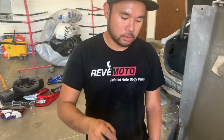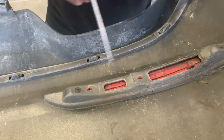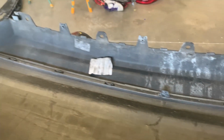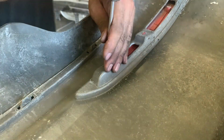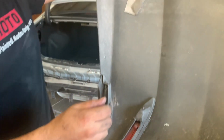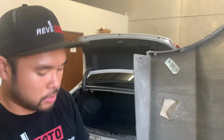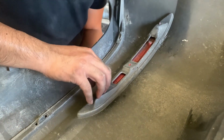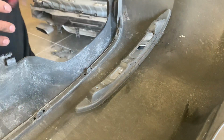Okay, so to transfer over to the new bumper, we're gonna transfer over the reflectors, which are held on by 2 screws and a couple clips on each side, and then we'll transfer over the diffuser, which is 1 screw on each side and then a bunch of plastic clips. We may also have to transfer this stuff over too. It's like plastic things that the screws screw into. That's one.